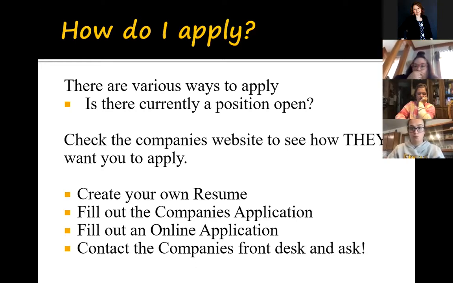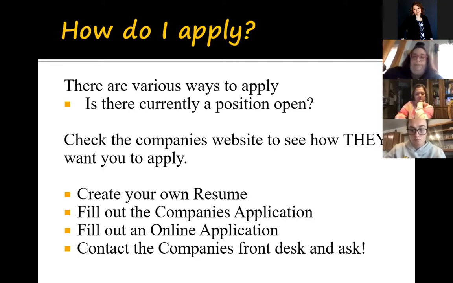The first thing you need to do is already have a resume. Whether you have work experience or don't, whether it's limited, whatever, create a resume and have that handy. Then the other thing is to fill out the company's application, whether it's online or you have to walk in their doors and grab one.